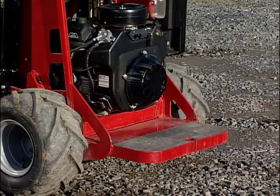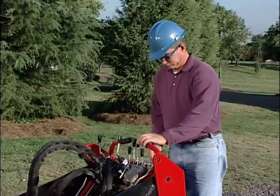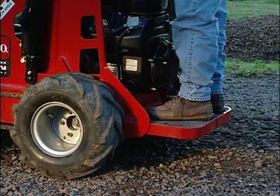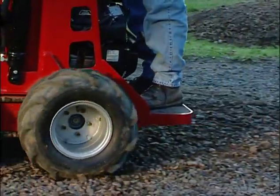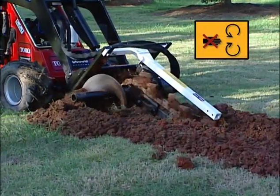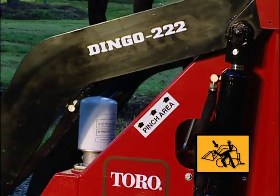When operating the Dingo, plant both feet firmly on the platform and grip the handles with both hands. And never put your feet under the platform. This could result in serious injury. Always remember to keep your hands and feet away from all moving parts. The same goes for pinch areas.